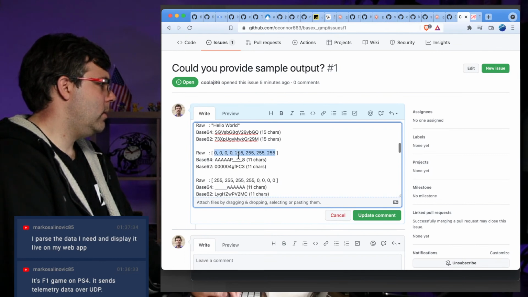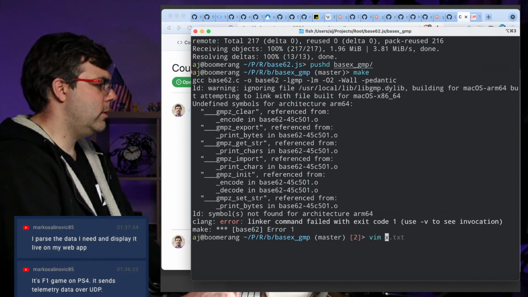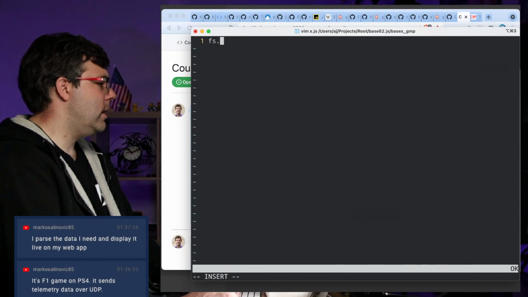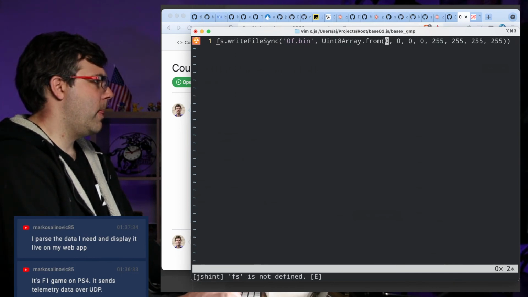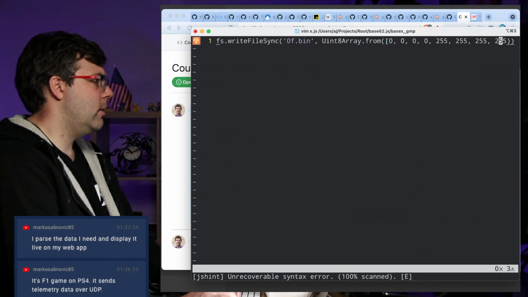All right, so I guess what I should do here is we'll just write, call this x.js. let fs equals require fs, use strict. fs.writeFileSync, and then we're going to put in, I'm going to call it 0f.bin, and we're going to give it Uint8Array.from. Let's put this in like so.